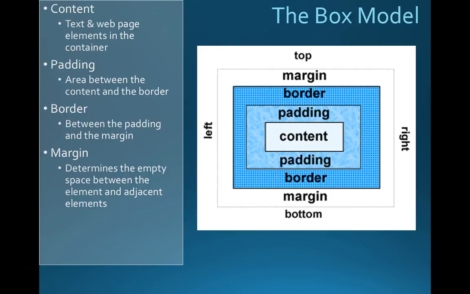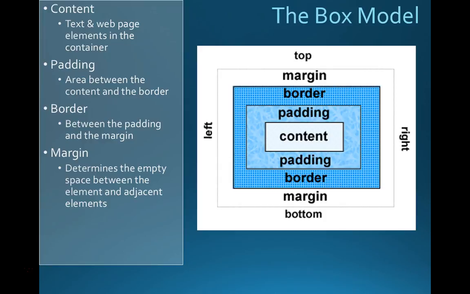Now, what separates one element from another element is something called margin. You can't see it. It has no color. It's simply space. So remember when you had the anchor next to the anchor and there was space between it? Well, some of the space was the space you coded in. The other space is the space you made with a space bar, but the space after that is the margin between each of the elements. So there's a margin on the anchor, a margin on the other one.